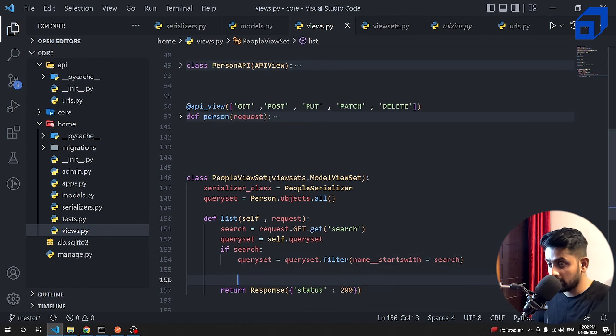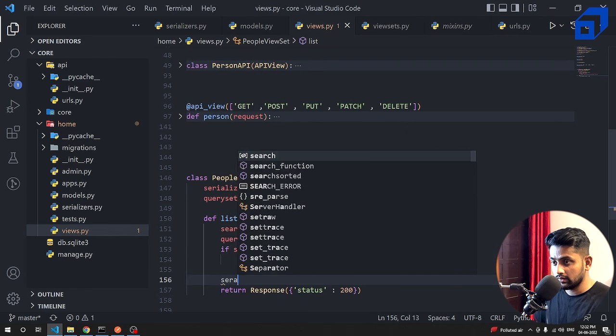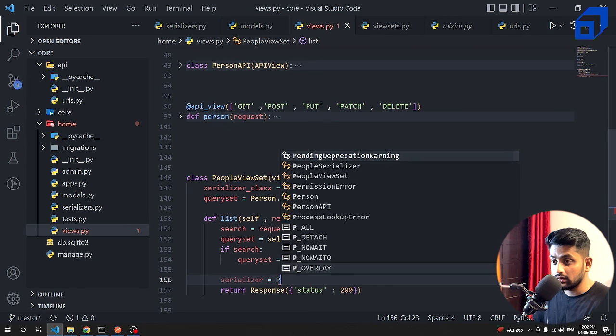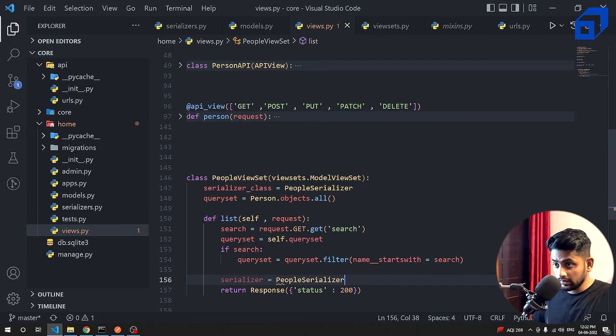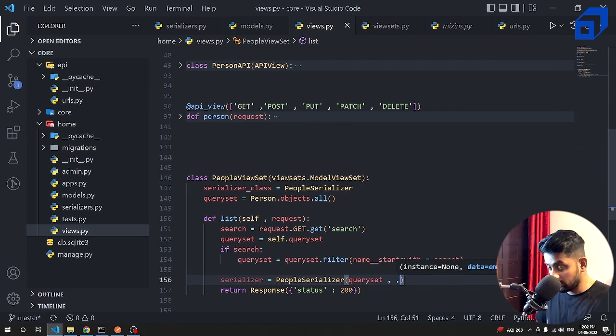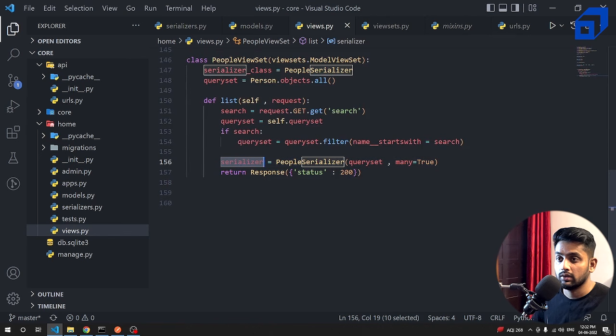And all we need to do is serialize this: serializer is equal to PeopleSerializer(queryset, many=True). Then we just need to pass the data over.